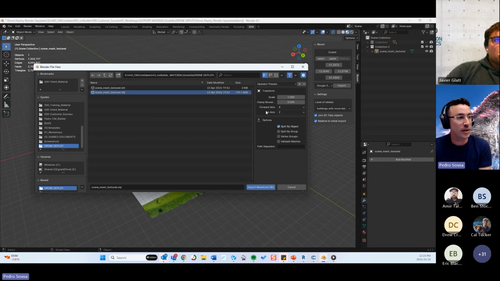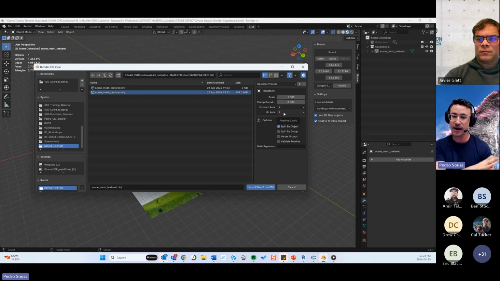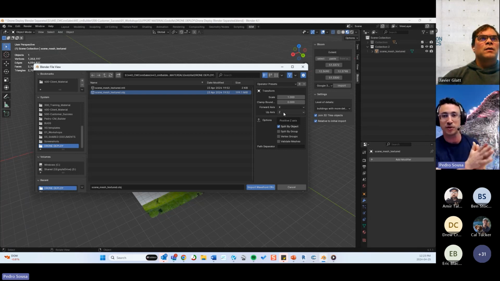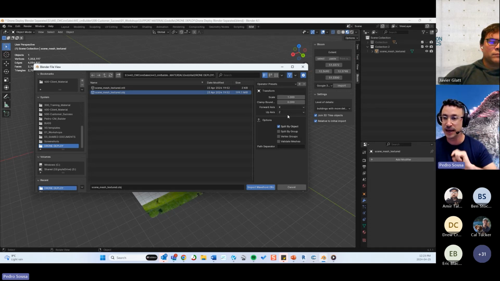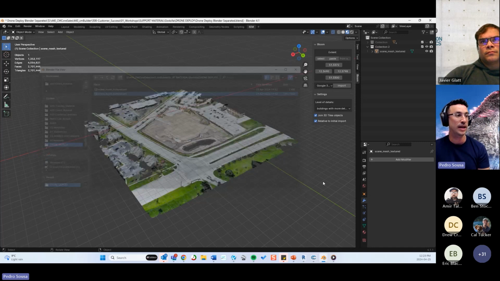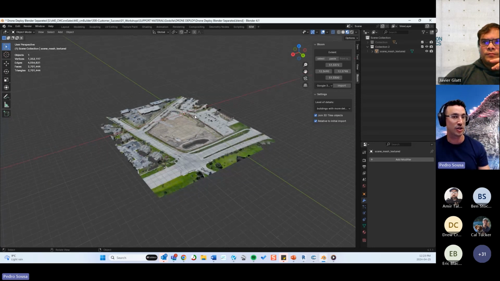And it's important as well for you to define the up axis. So one thing to know about Blender is that because this is not a 3D modeling software focused on construction, several times Blender will consider that the y-axis is pointing up instead of z. So especially when importing models and exporting models out of Blender, there will be an option over here for you to define which axis is pointing up, right? So if I click OK over here, I'm going to get exactly the same model at this location.